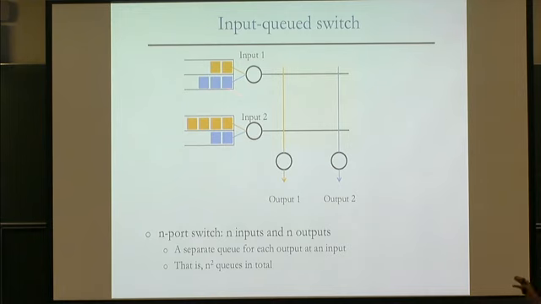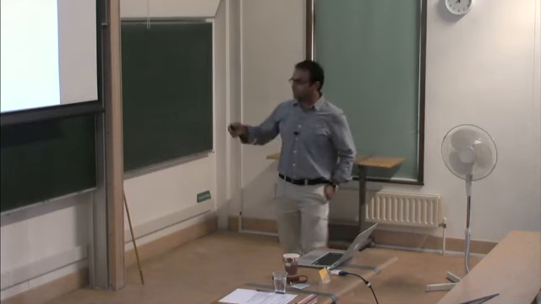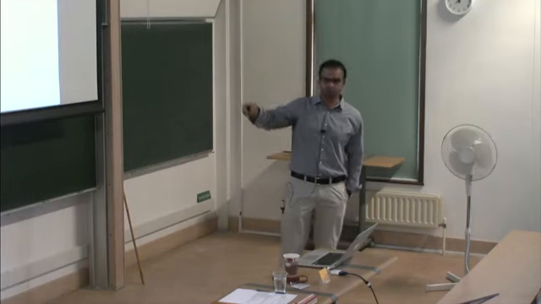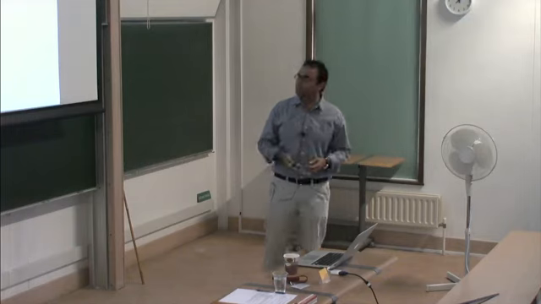As shown in the picture, all packets are queued at the input side. And since packets will be queued separately for different outputs, in this case, I have a total of 4 queues. In general, if I had n ports, there will be n squared queues. So now the whole goal is to send packets from inputs to outputs as quickly as possible, because when packets are waiting here, that's when they're building up queue sizes or inducing the delays.